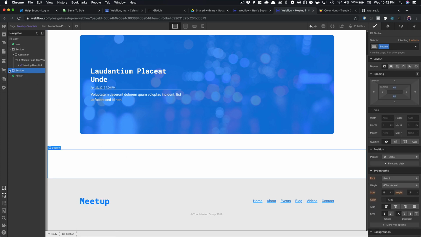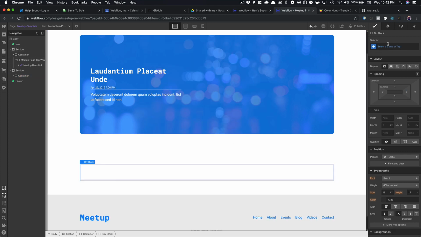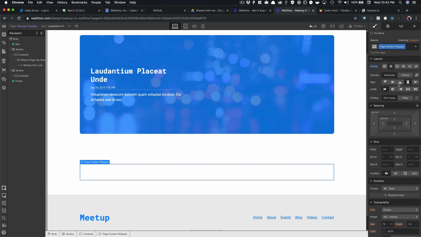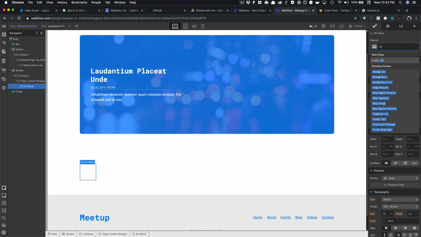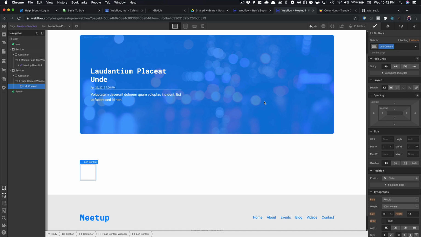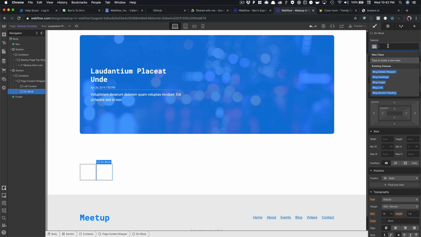Okay, and then in the container, let's put a div, and we'll call this page content wrapper. And then we will flex this, and let's put in a div. And we'll say this is left content, and we'll put in another div, and we'll say this is right content.